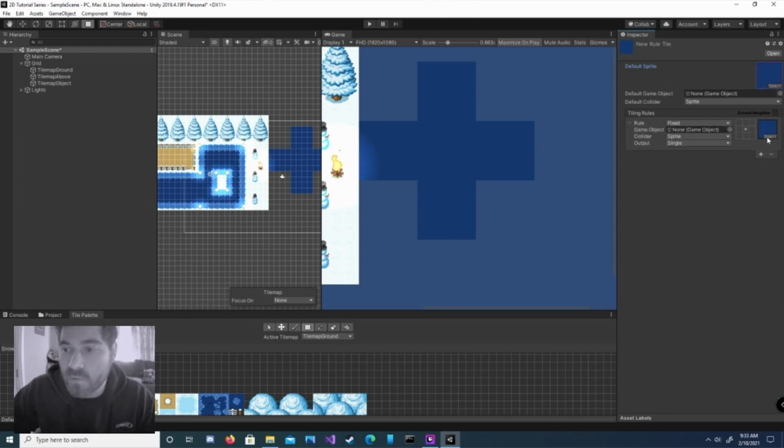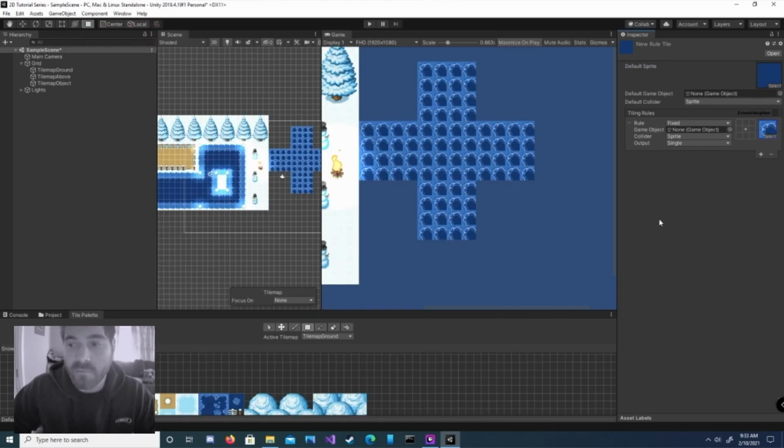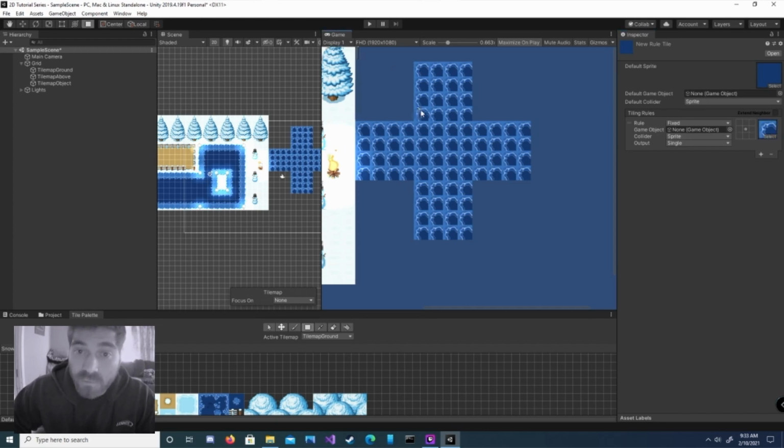In order to do one of the corners, let's select a sprite and figure out how we're going to do it. Right now there are no rules applied, so it's going to apply to every single tile. Okay, so we want it to only be in this corner here. So what are some rules? Let's say there's a tile to the right. Do you see? Now all the tiles that don't have a tile to the right don't apply, so now our default tile is applying.